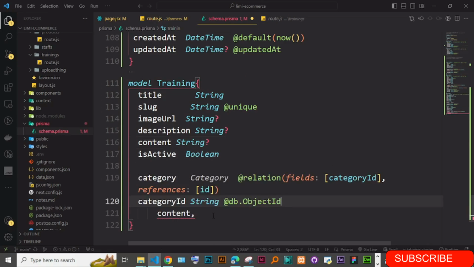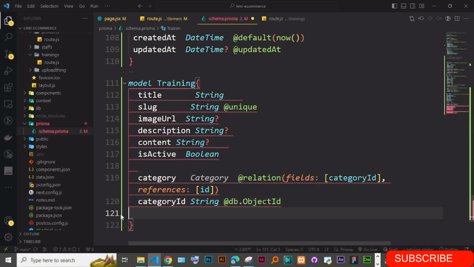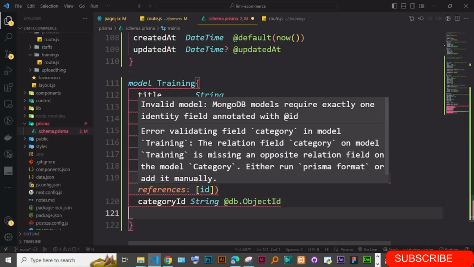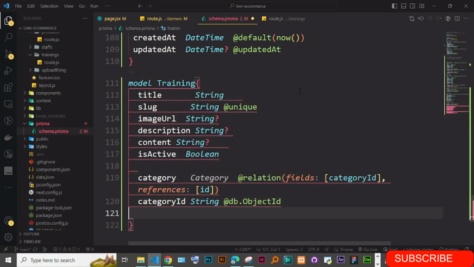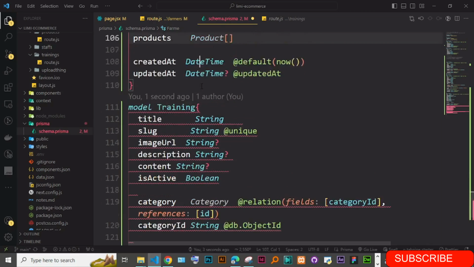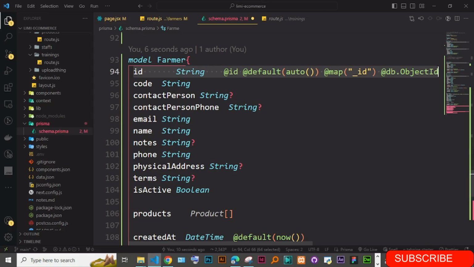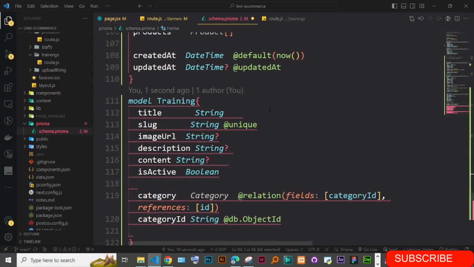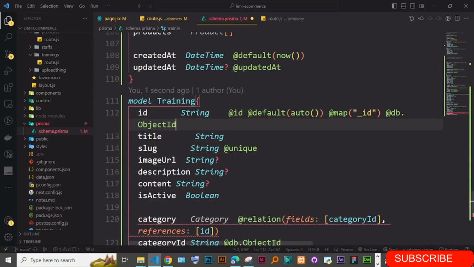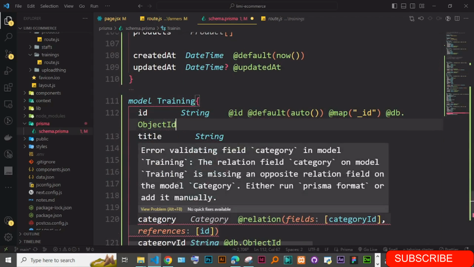Now when you add this, automatically you have to go and validate it, and first of all give it also an ID. Before we add other things, just give it an ID. I'm just going to go ahead and add an ID here.